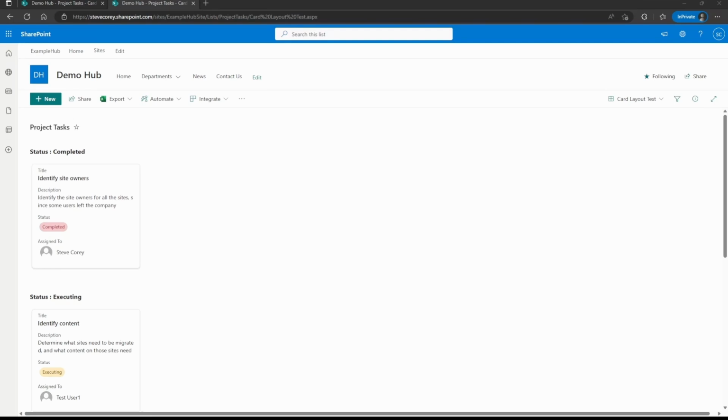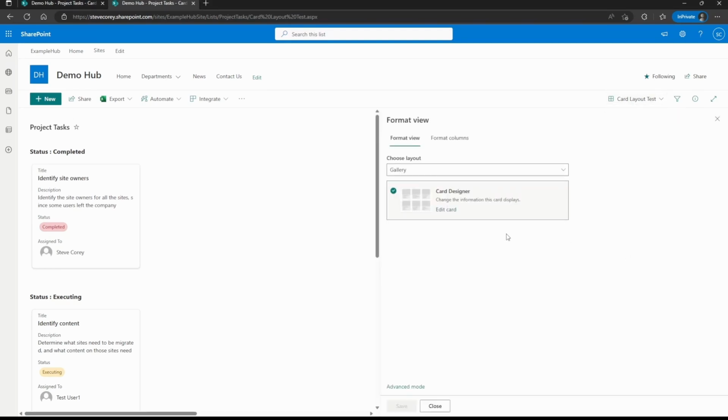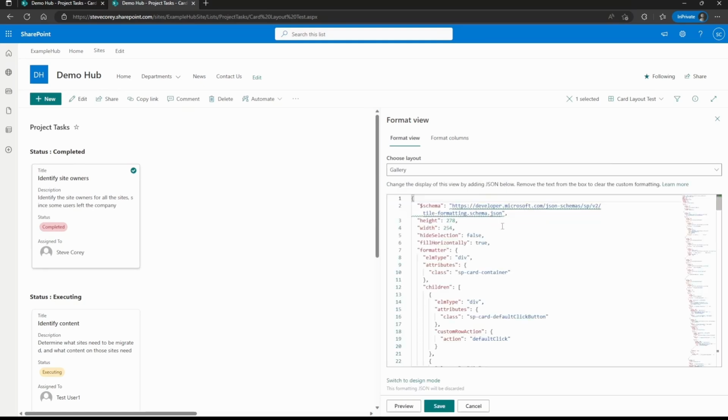One thing that you probably didn't know was possible with JSON formatting is that you not only can change the way the data is presented, you could even affect the bars across the top of the screen. If I select an item, you see an edit button. Well, if we go into advanced mode, there's a lot of different options that you could implement on the JSON. One of those will control the command bar that is shown across the top of the list and what buttons can appear, what icons they'll have. All of those things can be controlled.